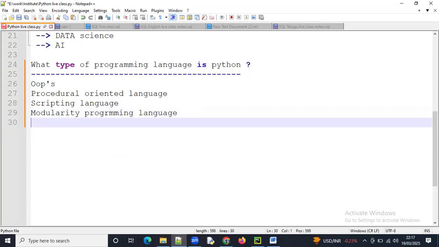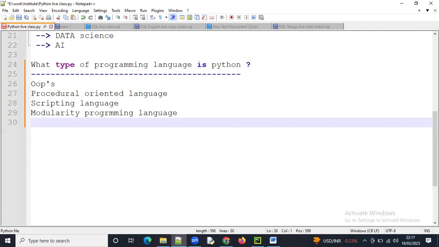Here, what is OOPS, what is procedure oriented, what is scripting, we are going to learn each one. As of now I will show you what is OOPS and what is procedure or scripting languages. For modularity programming language, I will tell about it in our upcoming sessions.